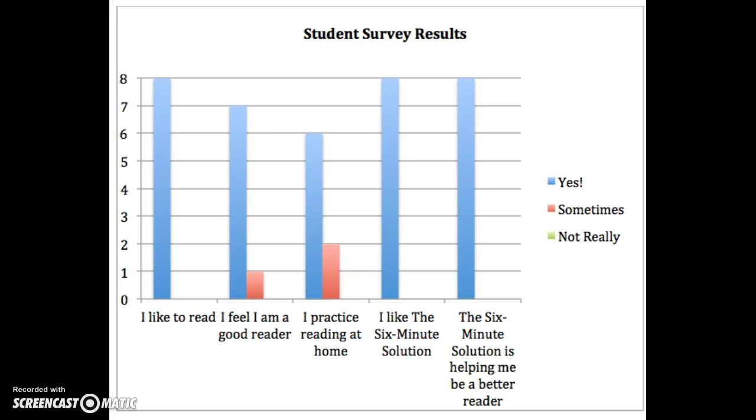And I practiced reading at home, and I knew there's a lot of kids that didn't, and there were 2 for sure that said sometimes, but I don't think they do. And the ones that said yes, I would say it's probably a 50% chance. I like the 6-minute solution. All of them enjoyed it, and the 6-minute solution is helping me be a better reader. All 8 of them felt that that was correct, that it was helping them be a better reader.